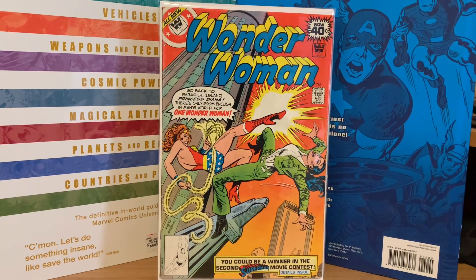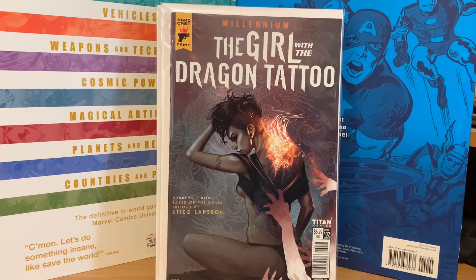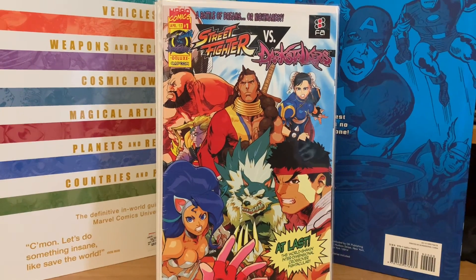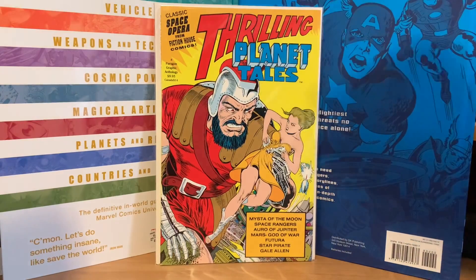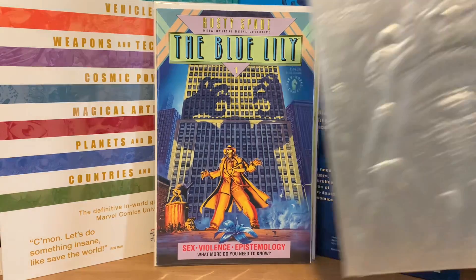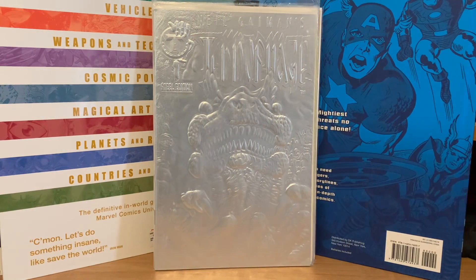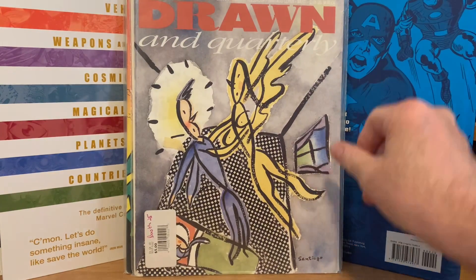A couple of issues of The Girl with the Dragon Tattoo — here's number one and issue number two, so for $0.56, can't complain. Street Fighter versus the Darkstalkers number one from 2017. Thrilling Planet Tales — I think that's from AC Comics, but it reprints some old space comics from the 50s. Also in there was Rusty Spade, The Metaphysical Metal Detective, The Blue Lily number one. Then this Technophage Crazy Metal cover for $0.56, and a couple of issues of Drawn and Quarterly magazine, both for $0.56. So that was that batch of books.